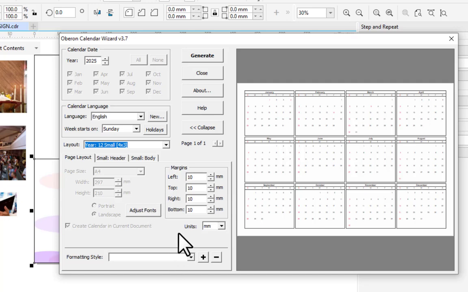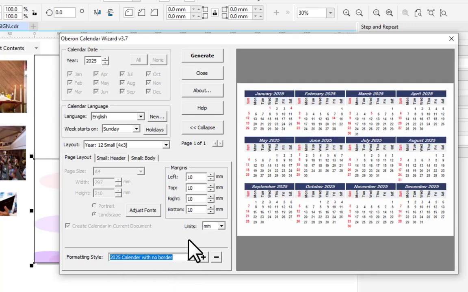But for now, I have saved a template already, so I'm going to use that template. So you can see 2025 calendar design, 2025 calendar with year, calendar with no border. So I have different templates that I've saved here. So I'm going to use 2025 calendar with no border. You don't have to worry yourself. I already have a video on this where I did a detailed tutorial on how to generate automatic calendar in CorelDraw with design. So you don't need to generate your calendar first and start designing. You can design the calendar before you generate it. So when you are generating, it will just be a designed calendar that is generated.